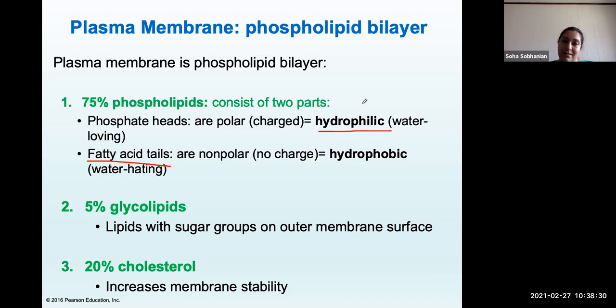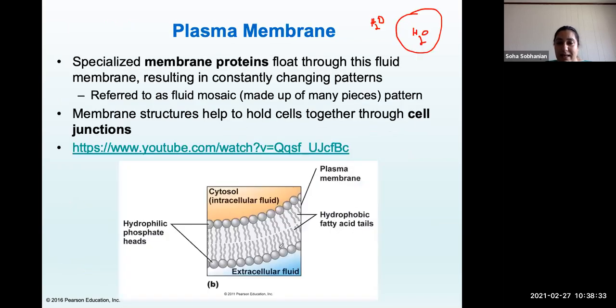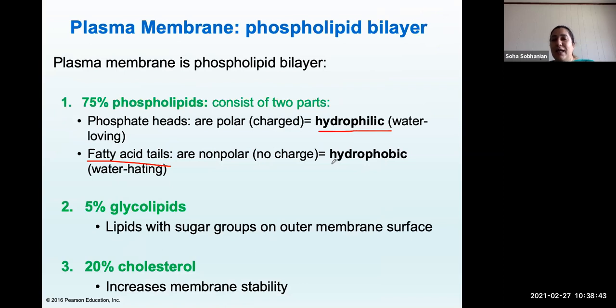On the other hand, the fatty acid tails, the little stringy lines that we have here, that don't like to interact with water, that hate water, are going to go hide. They're scared of water, right? They're called what? Hydrophobic. When somebody has a phobia, like arachnophobia, it means fear, right? You're scared of something. So hydrophobic basically means you're fearing water, you want to avoid it, you hate water, whatever you want to call it. You just don't want to come into contact with water.